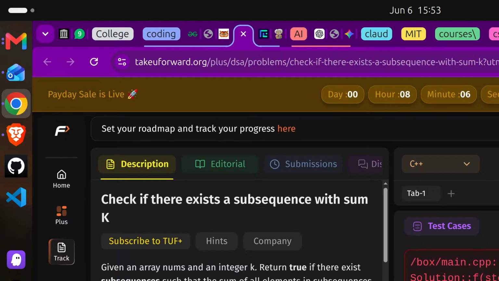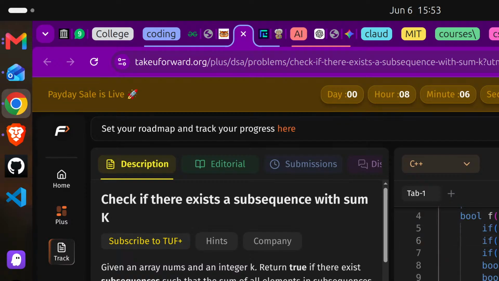It says nums[i] was not declared in this scope. Okay, so let's fix this. We got it in scope, right? Accepted. So both test cases are accepted.